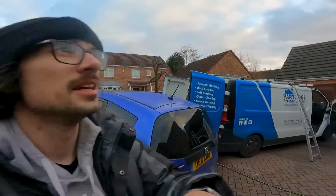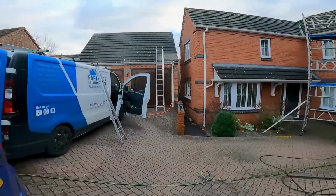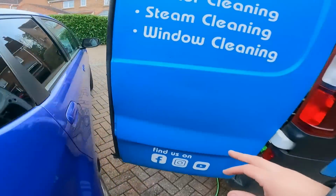We're starting on a roof, starting strong. So this is the job. It's actually in that place where I've done like tons of other houses. I don't think you can see any from here. I think I might have scraped next door actually years ago. Anyway, this is the one we're doing today. So we've got all of this to do. It's actually quite big. Hopefully we start this year strong with no mishaps.